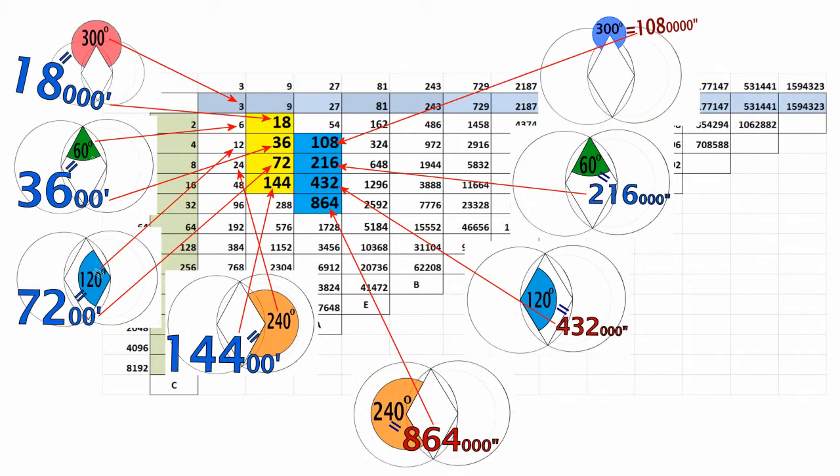But like again pointed out in the start, the numbers 18 times 2 is 36, times 2 is 72, times 2 is 144, that's highlighted in yellow. And in the next column over, beginning with 27 times 2 is 54, times 2 is 108, they're highlighted in blue.